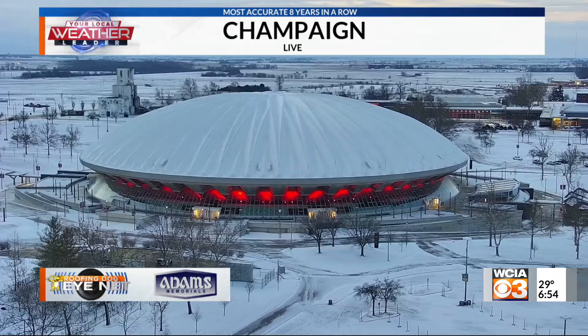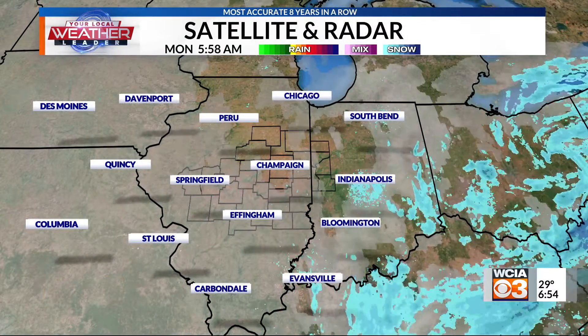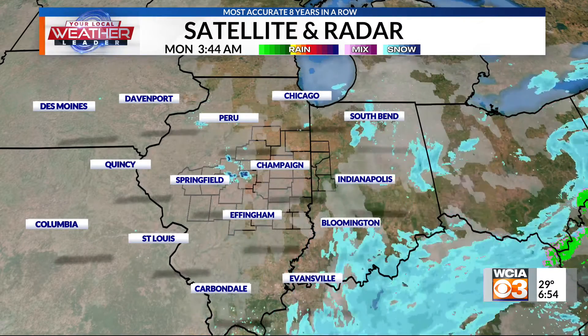Here is a live look, though, a little bit closer outside of Champaign, where you can see the roadways in some spots have been cleared away. But on those back roads, the less traveled areas still have quite a bit of accumulation of both snow and ice. So if you do travel out and about today, specifically the back roads, parking lots, any of that — want to take it a little bit slower than normal.